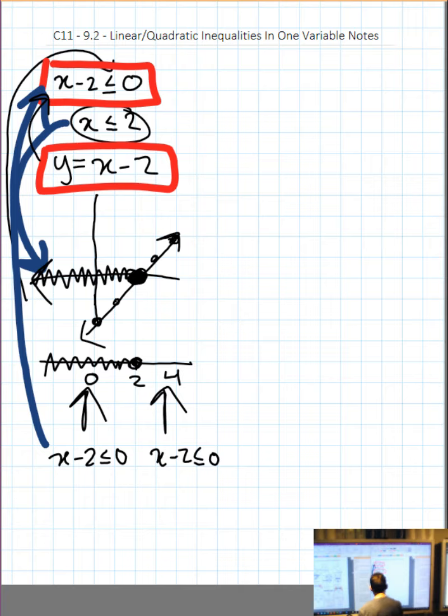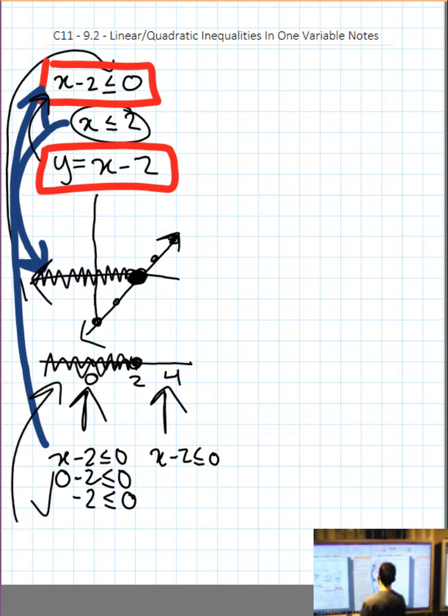So the first value is going to be 0. So we can put 0 in for x. Now again, remember, we're checking our answers, so we're not adding and subtracting. We're testing the left-hand side and the right-hand side. So we get negative 2 on the left-hand side, 0 minus 2, less than or equal to the right-hand side, which is just 0. Now, is that a correct statement? Is negative 2 less than 0? Is it to the left of 0 on the number line? Yes. So check mark. And that's how you know you could shade that.